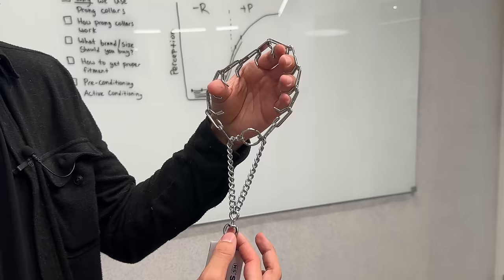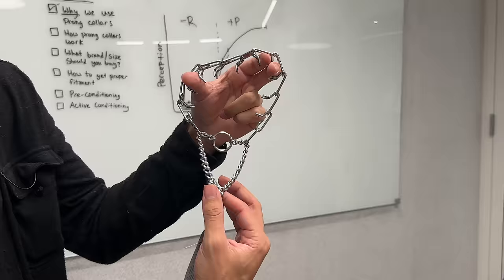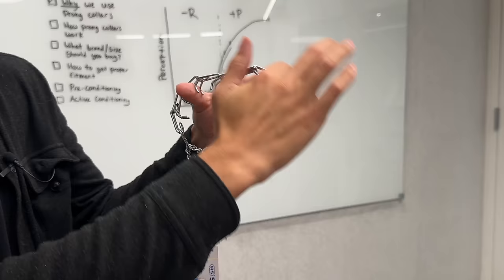So there are all these components, and I want you to play around with it and get familiar with it, okay? So when you get yours, I want you to practice taking it on and off. These two end plates here that are attached to the chain, these two end plates are attached to links. And these are special links that are different from all of the other links, right?